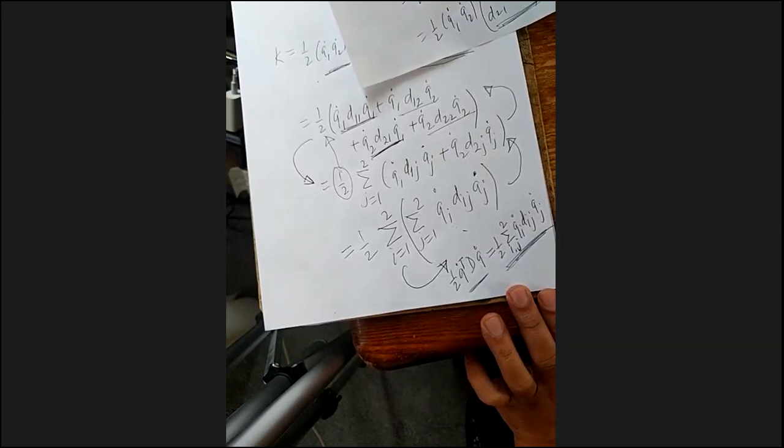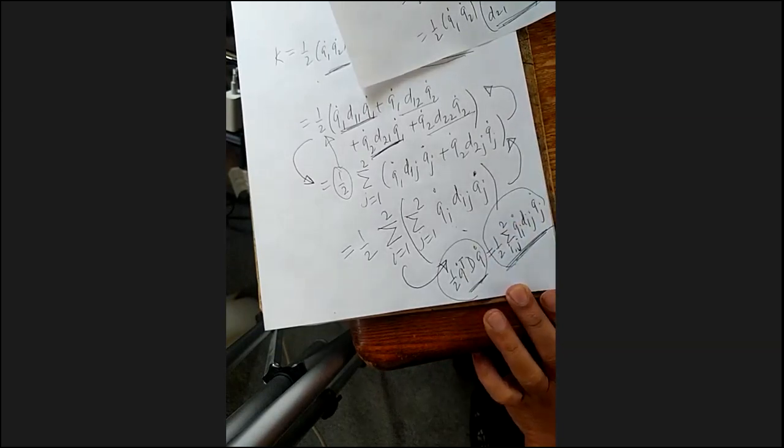So what is the difference? This is in the matrix form, and this is in the summation form. That's the only difference, but they're exactly the same. Depending on which method you want to use, you can use one or the other. For programming purposes, I would use this one. Matrix form is much easier, but still, you can use this also.